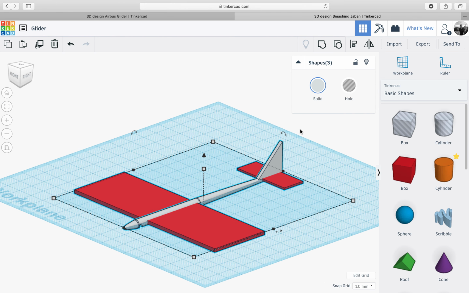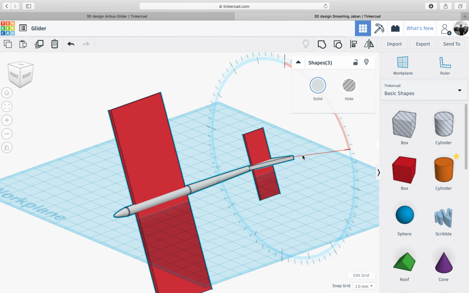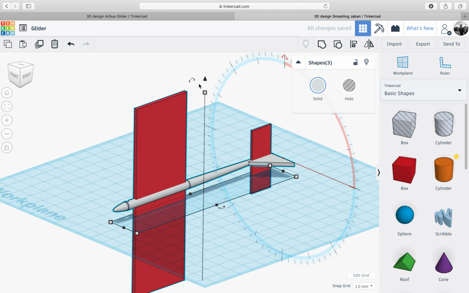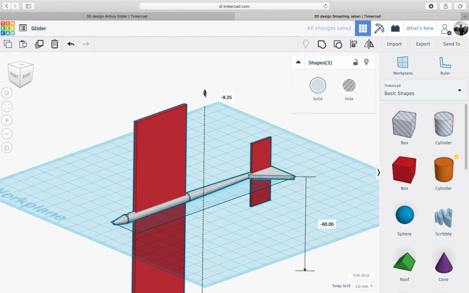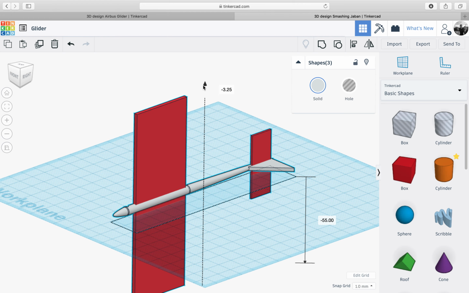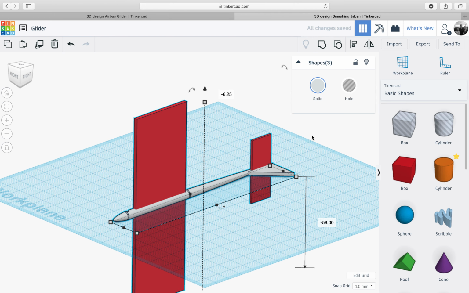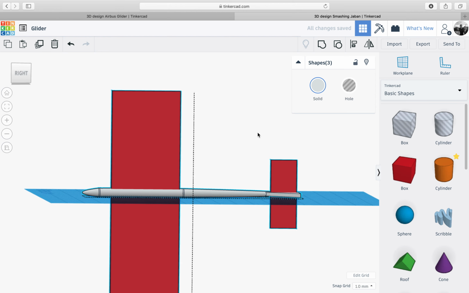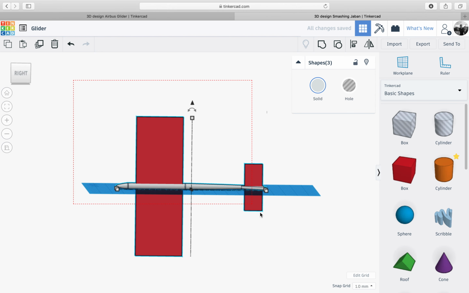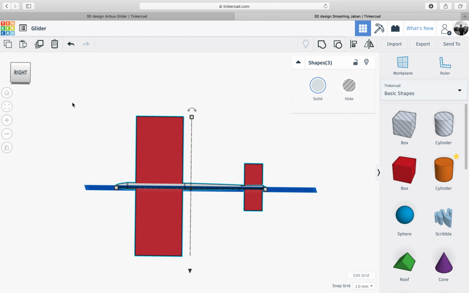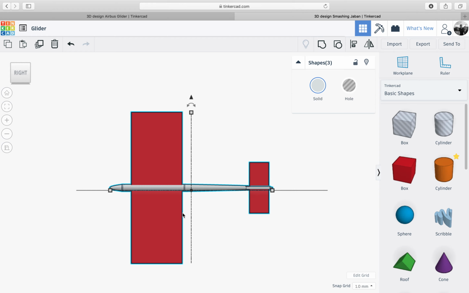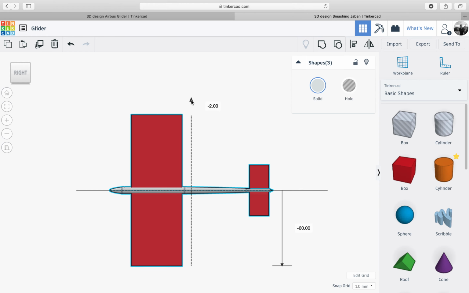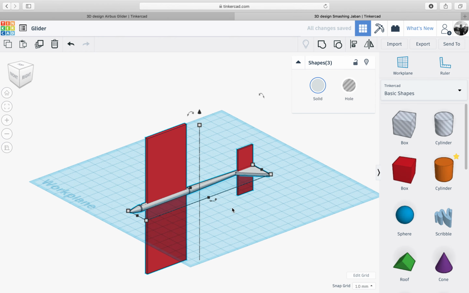You might want to rotate it so you get the side profile, which will create a better SVG file for laser cutting in this particular part. So again, just make sure that you have everything highlighted, and I'd probably change to the orthographic view and make sure that everything is intersecting the workplane.